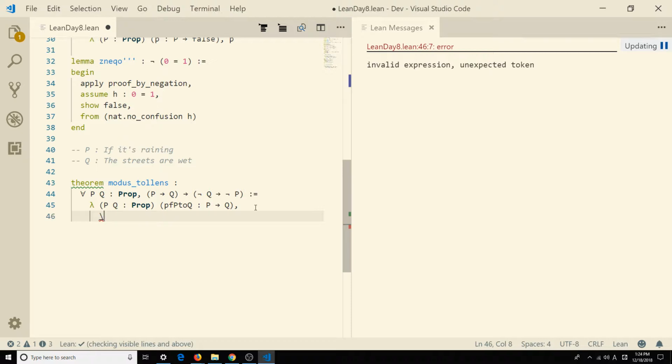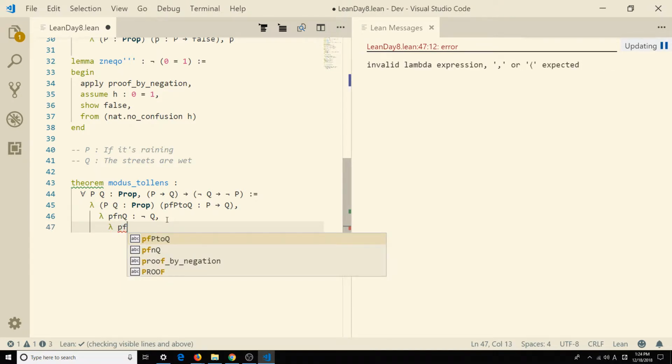Then we've got to break things down. So we have from not Q. So once this goes away, we just have not Q implies not P. So that means we can assume the not Q. And I'm going to write it out. Proof of not Q. And then let's do another assumption.